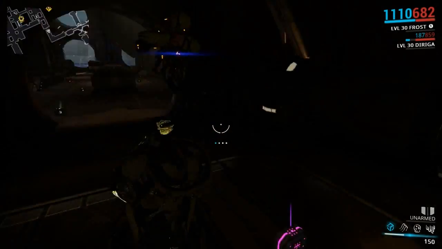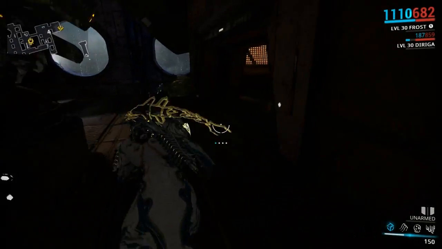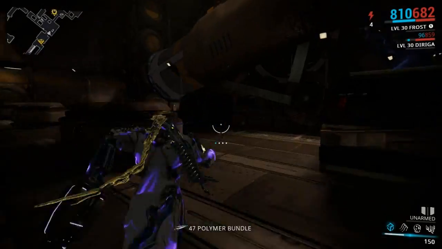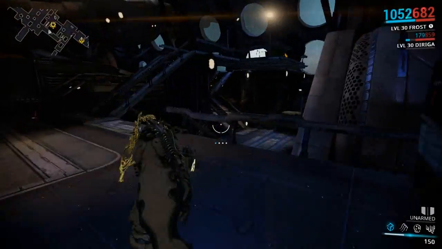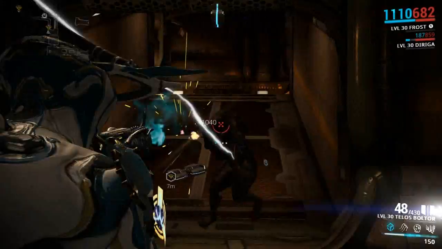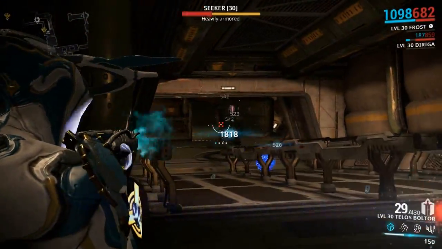And I do believe I am completely locked in here now, and I don't know why there isn't a terminal next to this door. That's one that's always got me here. There's a door, but there's no terminal. The nearest terminal is all the way back here. That is just ridiculous. But as you've seen at the beginning, the Boltor Prime is still better than this.